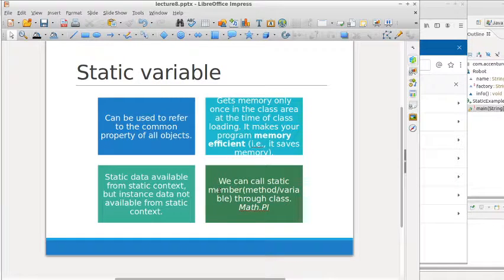So, okay, what we need to know about that static variable. Actually, we have mentioned everything: we can access it from any context, from an object as well as from a static context. We can refer to that variable through the class name only.